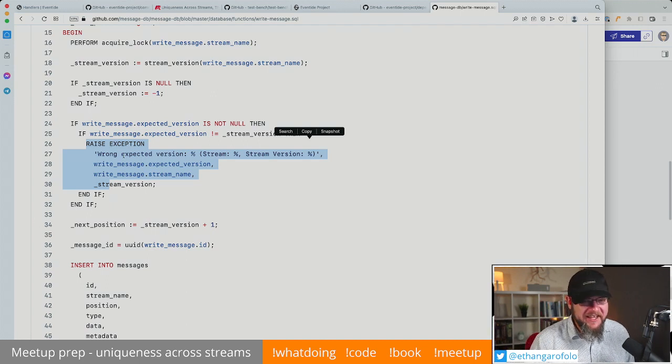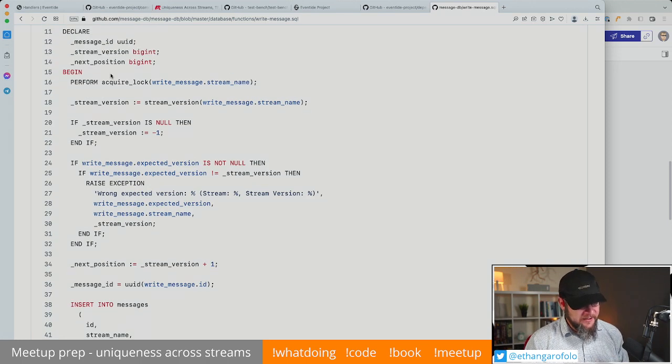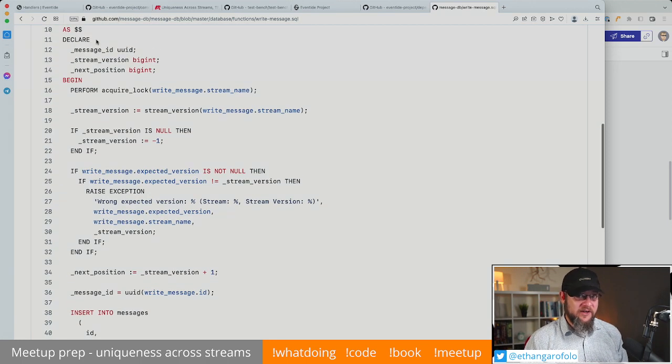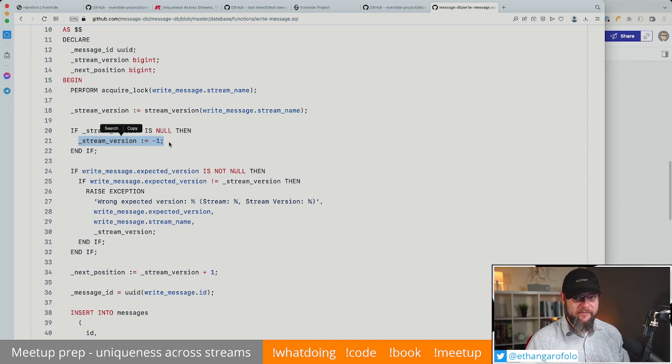Anyway, I'm back. So we would try to write our registered event and just send an expected version that would signal, I am expecting this to be an empty stream. So we can look at the code here and know what that value would be. If stream version is null, then we're going to set it to a default of -1. That would be the expected version you would want to pass if you want to write this and expect that there is nothing in there.